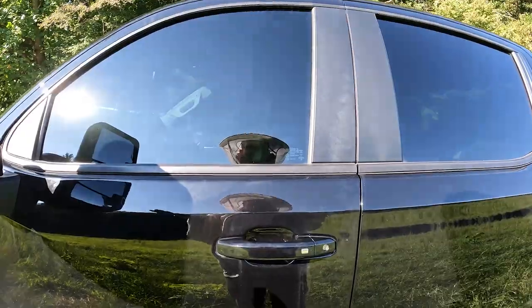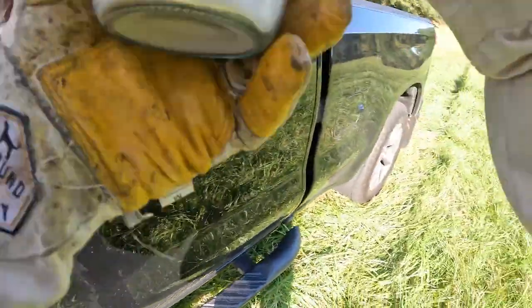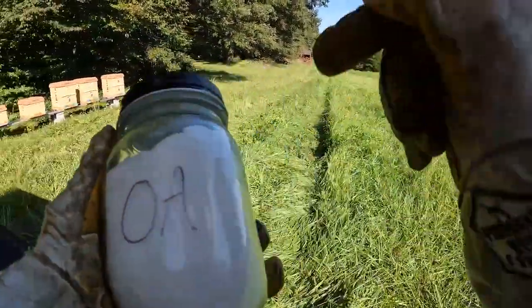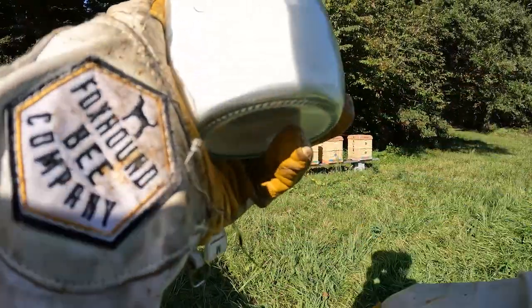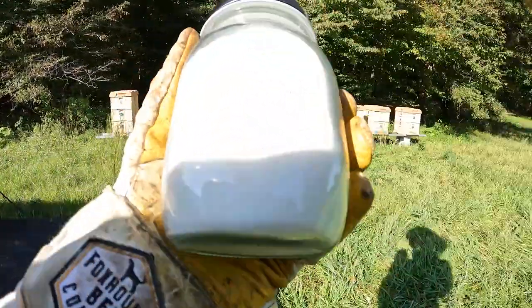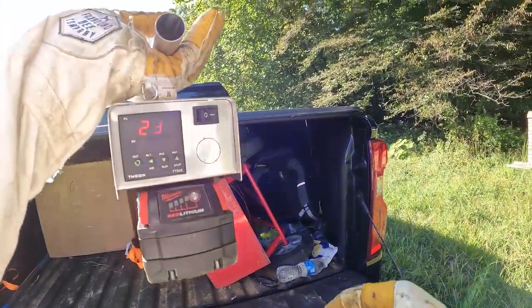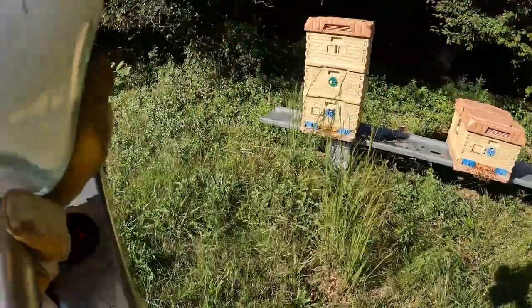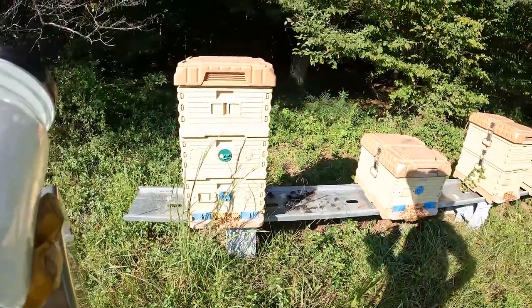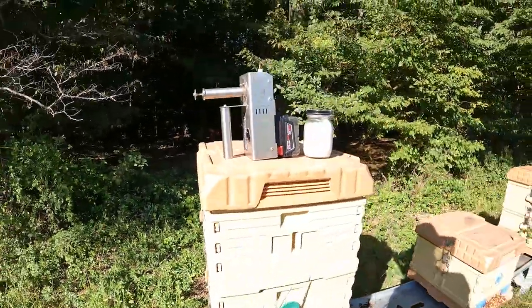All right, I've got my respirator on and I'm ready to run. I always keep my oxalic acid in a labeled jar in my door. I actually had a guy tell me he mixed his with sugar by mistake and couldn't figure out why the oxalic acid was turning black in the bowl. So make sure you label your oxalic acid and don't mix it up with your sugar. We're at operating temp — again Celsius, you have Fahrenheit.